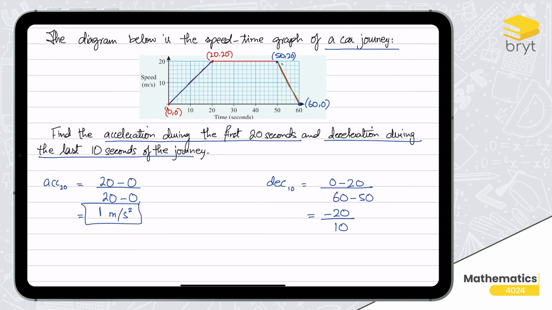Because we're calculating deceleration, which is already accounting for the slowing down of the speed, the gradient is going to be a negative value, but in the final answer we will ignore the negative value, and I will highlight again why. The result of finding out this gradient is minus 2, but when I call it deceleration, it's already accounting for this negative. So the final answer would just be 2 meters per second squared. We're ignoring the negative sign because the deceleration is already covering the negative.